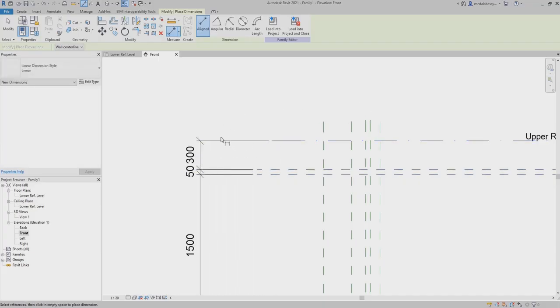Then I'll draw the dimensions for the vertical reference planes. So I'll start from this one and then select the next and the next, and just select somewhere here and type escape.